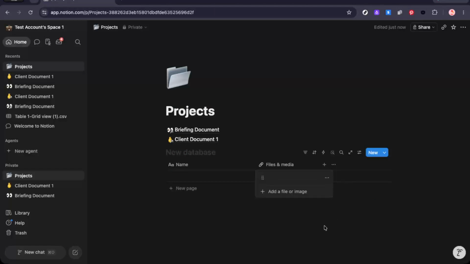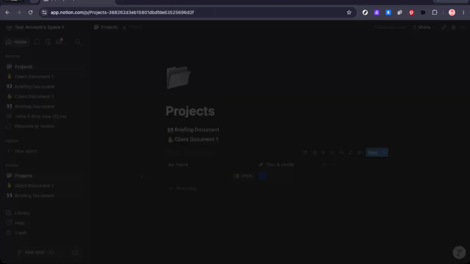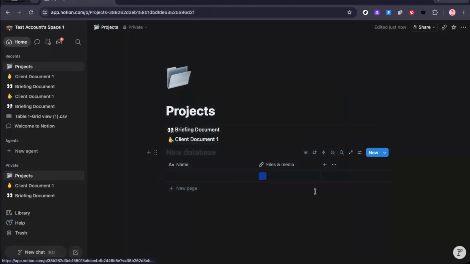If you want, you can repeat the same process for other rows to build a clean visual database. A helpful tip is to give each row a clear title so your images stay easy to identify later. This makes your table much more organized and easier to scan.